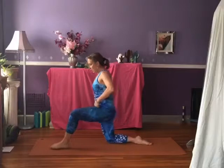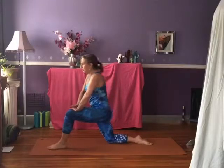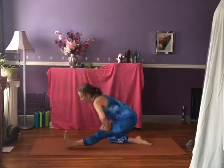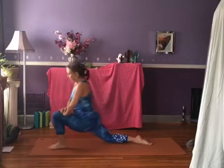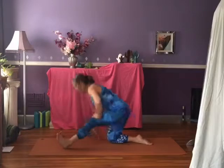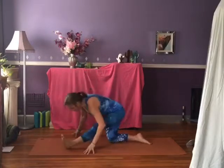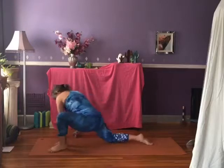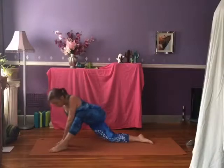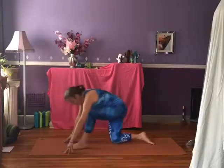If I want to open up a little bit more, which I do, feeling a little tight in my hip flexors today, I'll crawl that left foot forward, and I'm going to apply a little bit of load to that left thigh or quad, so that I get more of a stretch through my right side. I'm going to bring the hands to the earth for support, kind of rock out through my hips, open them a little bit more. Then we'll come to stillness and stack again, so I'll draw that foot back.